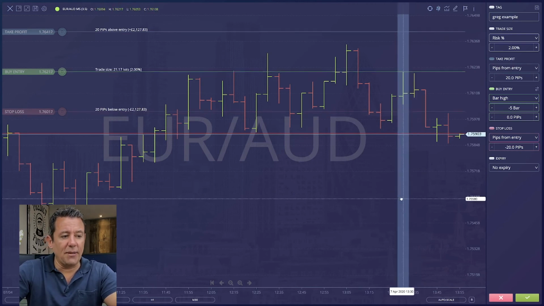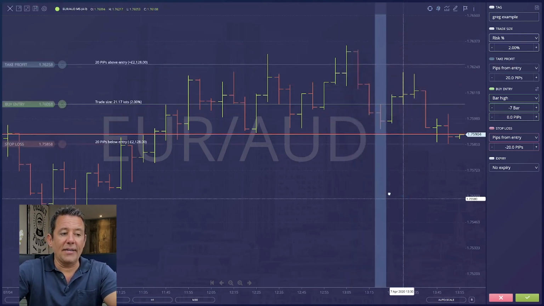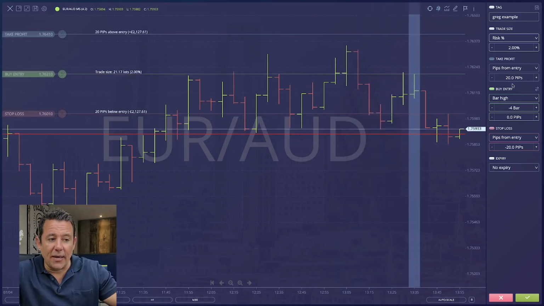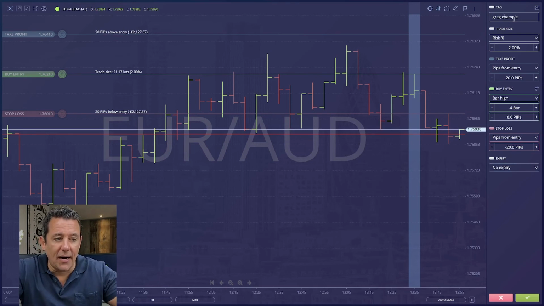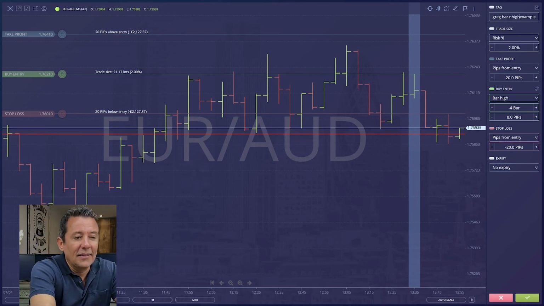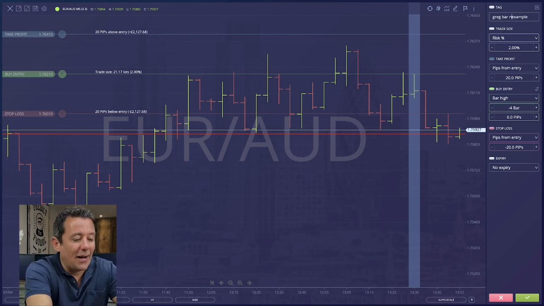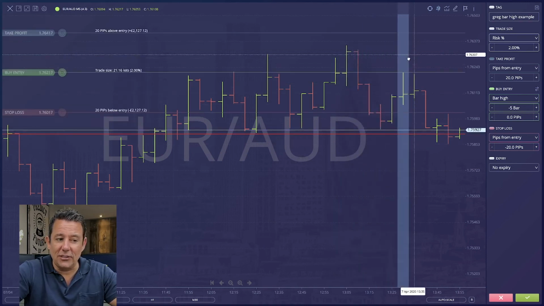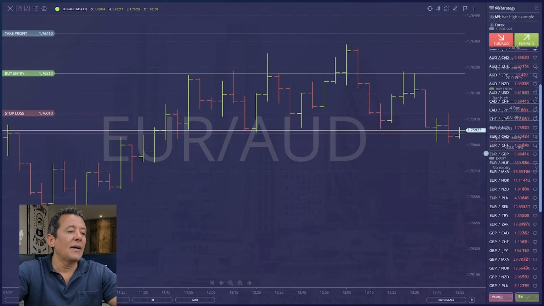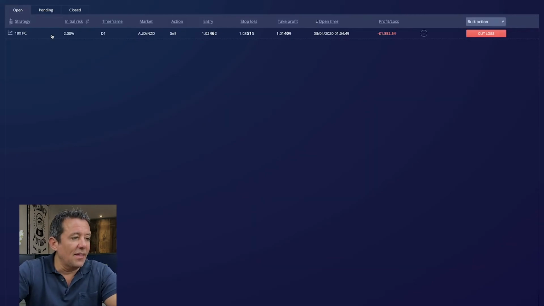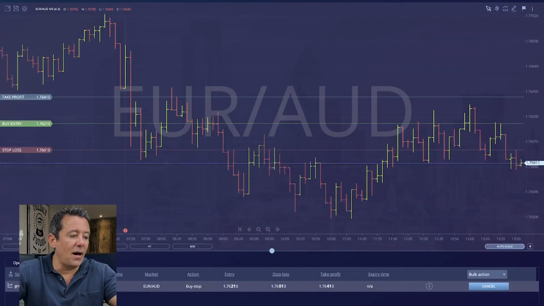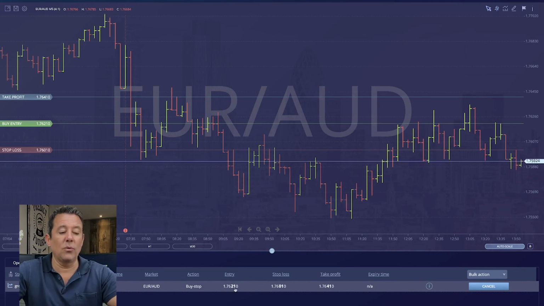Or maybe I decide I want it to be the high of that bar or that bar. SmartCharts will adjust for me. So I can say as soon as that bar high is breached, I want to be in. But I want to make this a Greg bar high example. Oops, if I can spell correctly. Bar high example. And then wherever I move this over to my entry, SmartCharts will adjust it perfectly. I can then hit go. And if I hit trades here, you'll see that example is in pending, and it says Greg bar high example, and it shows me which entry it is, which is 17621. So that's how it works.